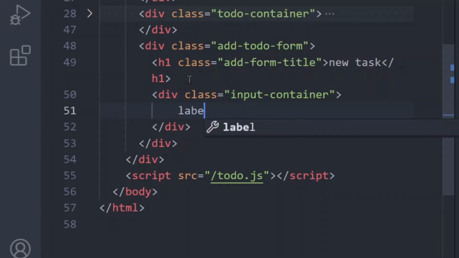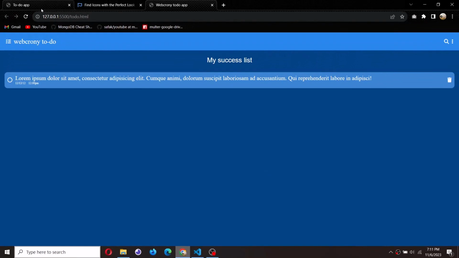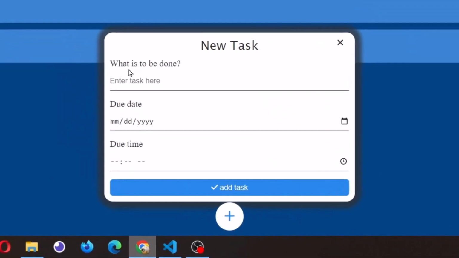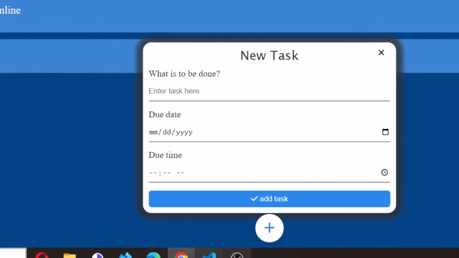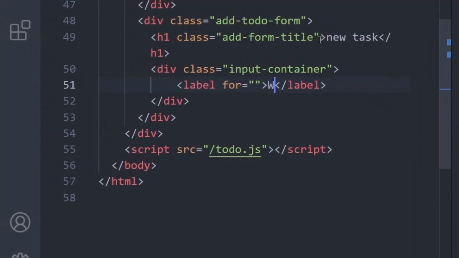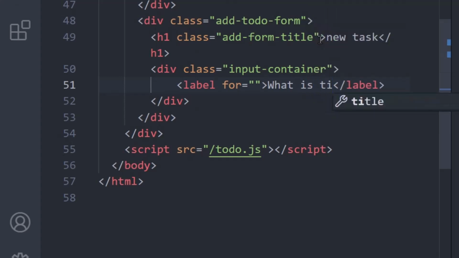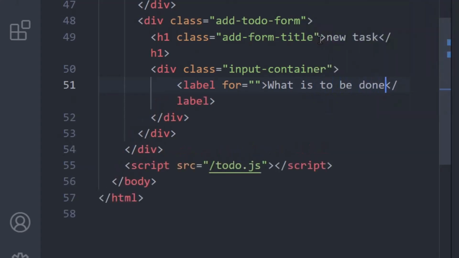Okay, so let's do the label first. This one will be, let's look at the project one more time, the original project. It says what is to be done. Okay, so let's do just that. What is to be done.